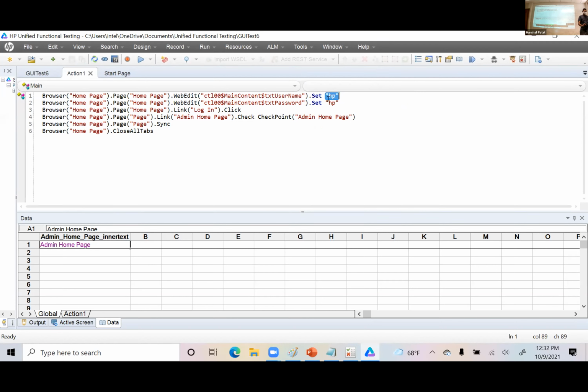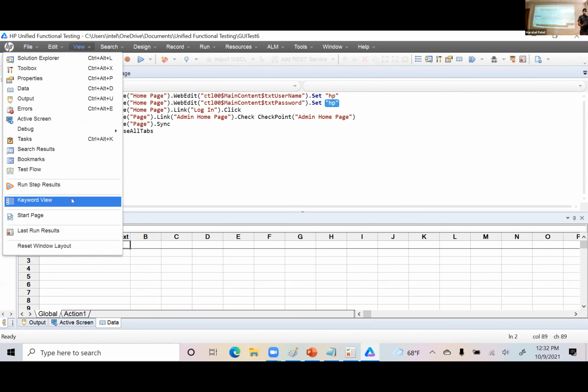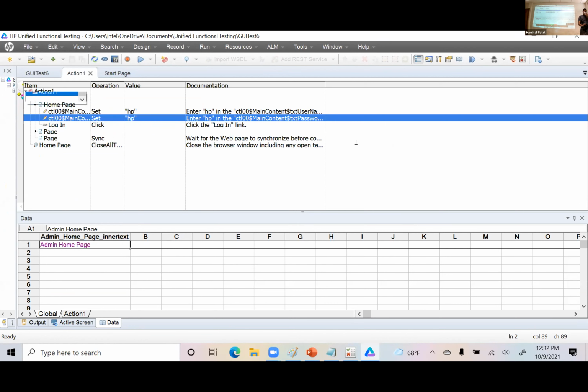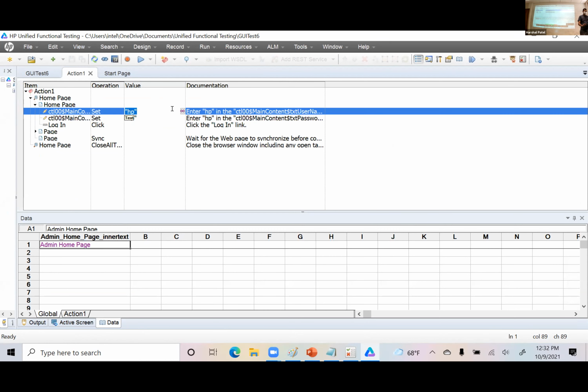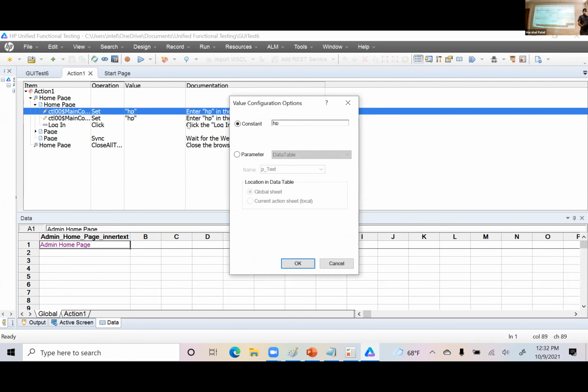Now, in order to parameterize this, I'm going to change the view to keyword view. In the keyword view, I can do it easily. So I am going to click on this value and click on these three dots. It will pop up this box and click on parameter. And you have to supply the name.